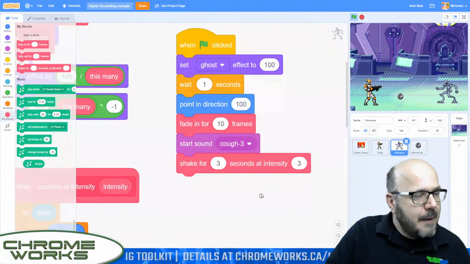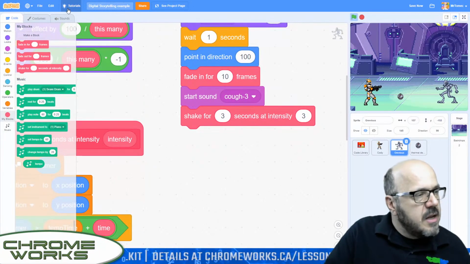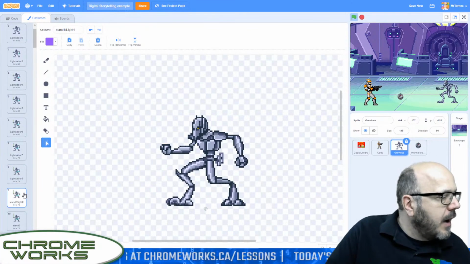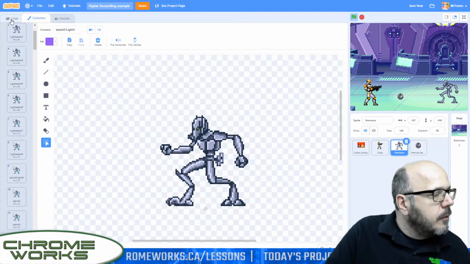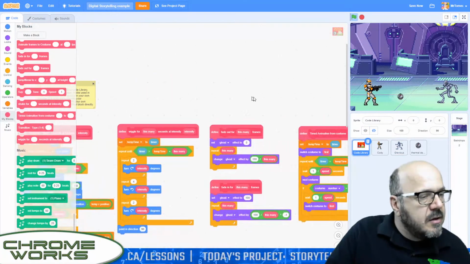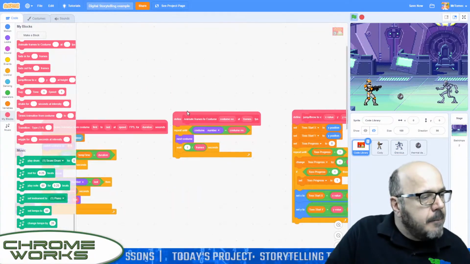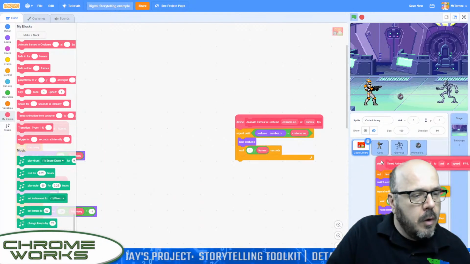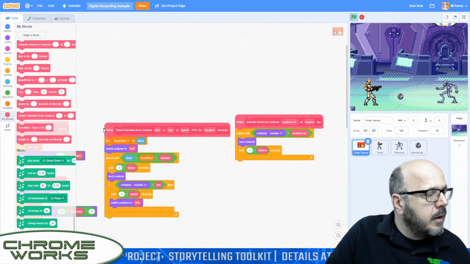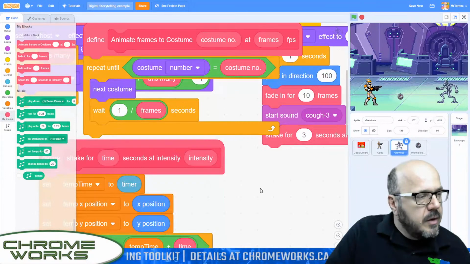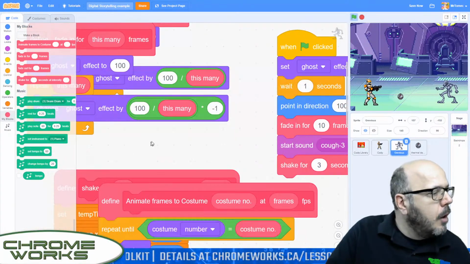There we go. Now let's have him light up his lightsaber. So his lightsaber is an animation that goes from frame 1 to frame 8. So we're going to use our custom block here, the one that says animate to frames, and we're going to grab that one, drop it in. I'm going to grab the other animation block as well because we're going to need that later. We're going to use that one on Cody later too, so I'm going to drag it on top of him as well, so that he has access. I'm not sure if that got copied over. Yes, it did. Okay, so here's General Grievous, and we've got a couple of new blocks to work with now.